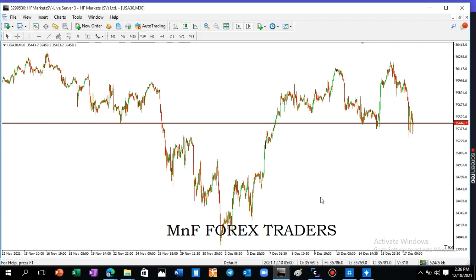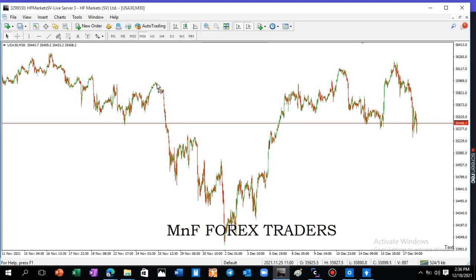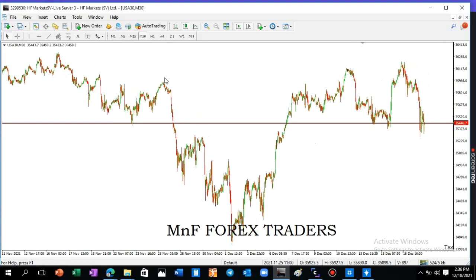I have a very nice trade breakdown for you on USDT, 30 minutes time frame. Let's get it. So we had something very interesting happening last week. I think it happened on Thursday and Friday. Let me just show you. We had a very nice setup, the QML plus fakeout setup, which is our favorite setup that we like to trade.